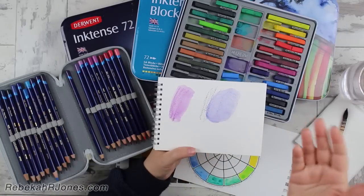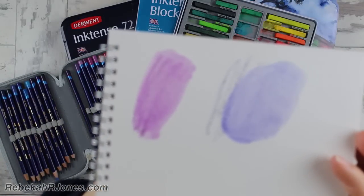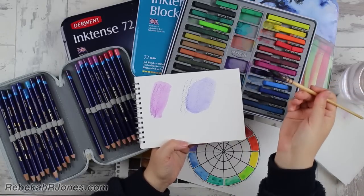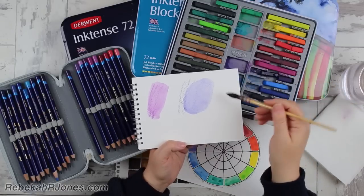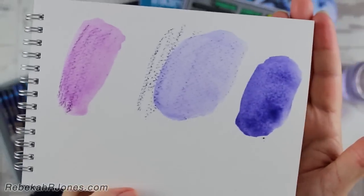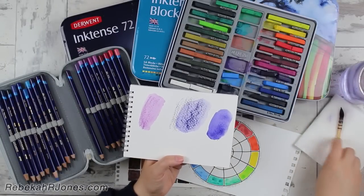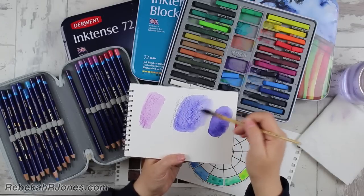So here you can see that even if you were to do this on a Bible page, you would get the same concept — there'd be these little bits of granulated stuff going on. It adds texture; it's interesting, but it's not necessarily what we're after. What blocks will allow you to do is take your brush, get it wet, and then add some color to your brush by wiping it on the block — just like you would with watercolor. And then you can go in and look at the richness of that color. So beautiful, in my opinion — so rich, at a very similar look to watercolor, yet it's more vibrant than watercolor. Then I can go in with a wet brush and add even more color, keep on adding whatever amount I want.